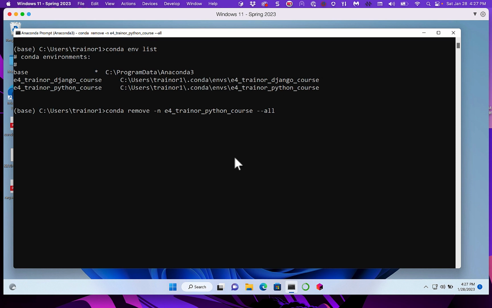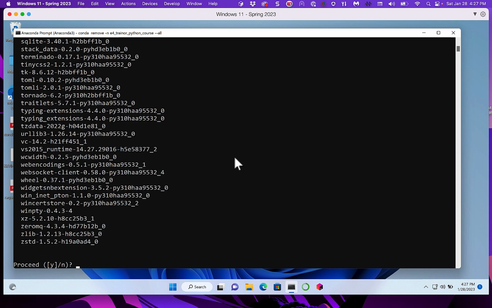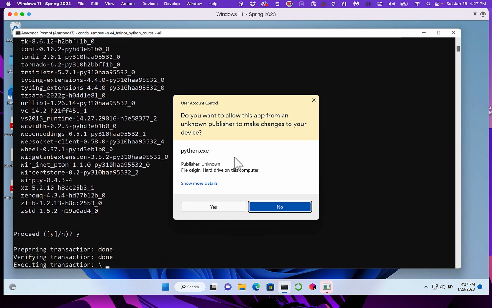So I press enter, and it does a little thinking. And I ran this earlier on this particular Windows virtual machine, so it seems to be responding faster because it's probably pulled down the copies of things that it has to pull down. You also probably run slower than this, okay? Do I want to proceed? Y, enter. And it asks me, do I really want to make changes? I'm going to click yes. And then it asks me again because it didn't believe me, so I click yes.